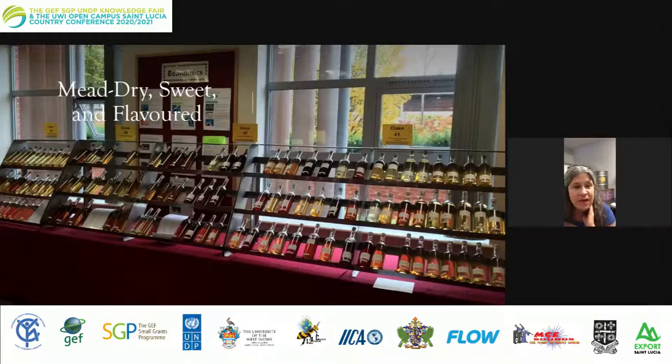Mead gets better with age, usually a good year at the very minimum for a nice young mead to start to taste good. And so there's quite a bit of skill to develop to make a really nice tasting mead. Again, you can use fruit and herbs and spices and things that are naturally occurring in your area to highlight and feature things that are special about where you live, including the honey. It's a big category. I could spend all day just on it, but I'm going to move on to getting it ready for a honey show.